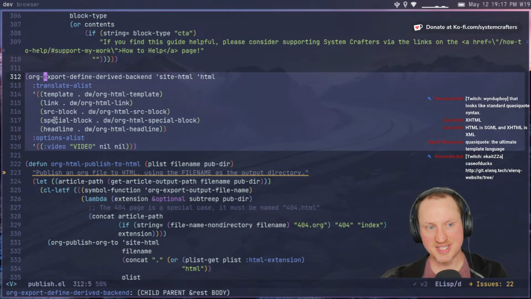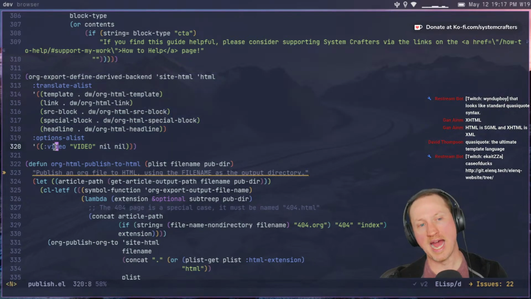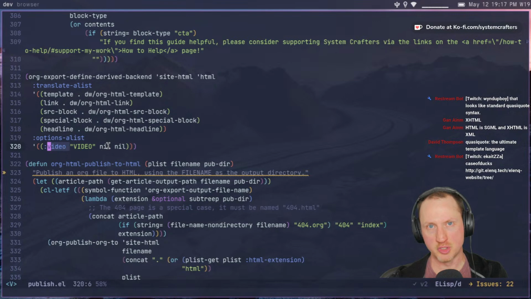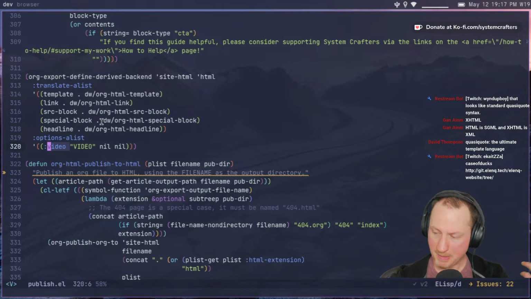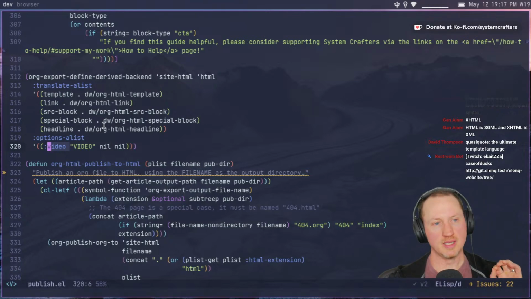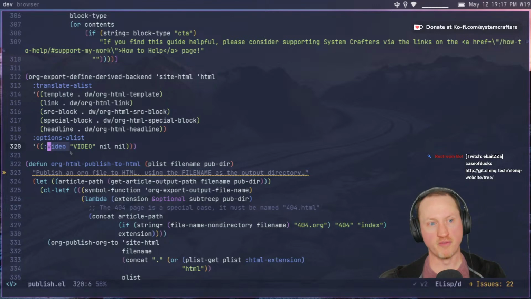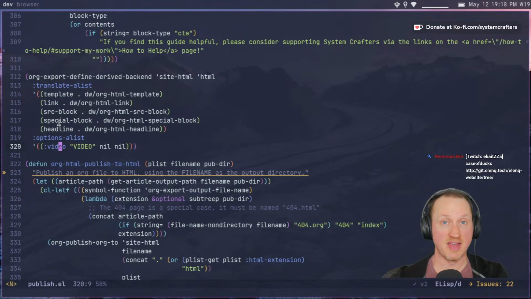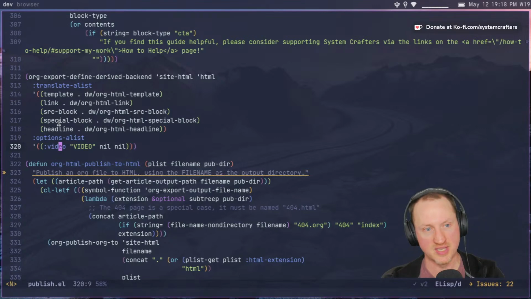So this options alist allows you to say, oh, I want this video attribute of the file to get turned into an info keyword called video. And there's some extra logic here that you can put in for processing those values, or maybe merging together multiple values with the same name in a single file. Maybe it's called a property, I don't know. So you can add whatever you want for this. You can have any number of custom things for this. And if you've ever used like the LaTeX export backend, you've probably seen a bunch of these extra options at the top of files because it needs a lot of extra configuration help. So that's why this options alist exists.